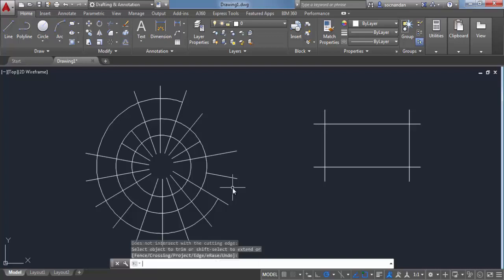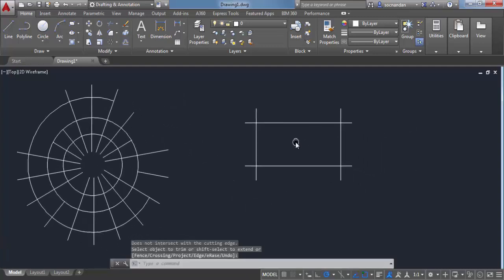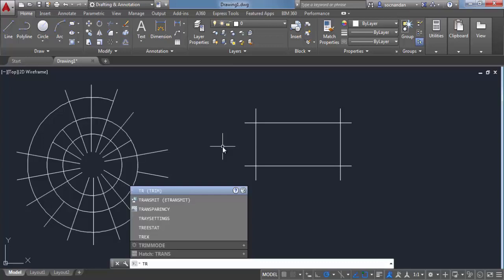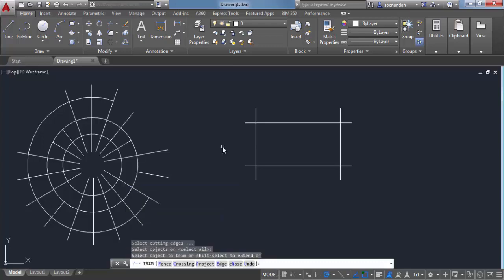Now I will use another method of trimming using this example. In this example, we have this rectangle with these extra edges. In order to chip off all these edges at once, let's select the trim command and press enter, and again press enter. Now here we have fence on this command line. Let's select fence in this case, and now make a fence that crosses all these lines, and this will ensure that everything that crosses this fence will be chipped off, or trimmed. So now these lines are crossing the fence, and press enter, and you'll see that it is completely clean.